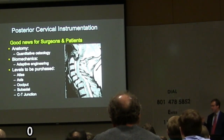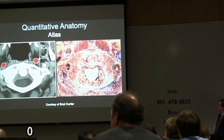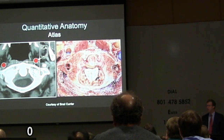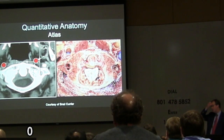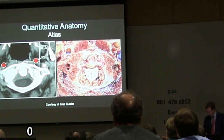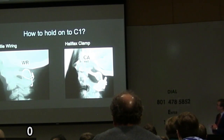Then you get to the upper thoracic spine where there are very distinctive differences. Here's C1 — know it and respect it for the position of the spinal cord, the vertebral arteries, and various other structures in the area. If you've done a posterior C1-2 fusion you can find out just how frustrating the veins are. This is how it used to be done: on the left, a so-called Gallie wiring requiring sublaminar passage of stainless steel wire; a Rogers wiring with sublaminar passage under both C1 and C2. You can imagine, with the cord underneath and limited subarachnoid space, you could do more harm than good.